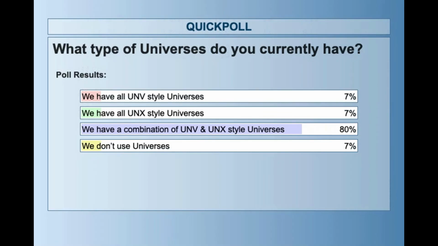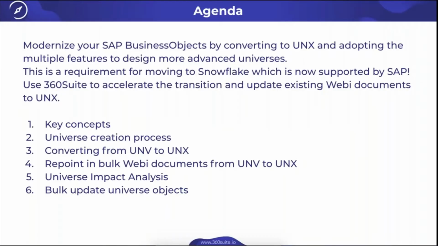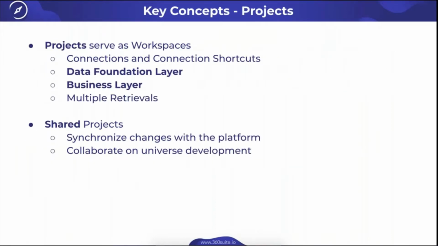So, in this session, we're going to be giving you the tips on how to clean up and consolidate your universes, how to bulk repoint your WebIs from UNV to UNX, and finally, how to bulk update universe descriptions. So, first things first, Yasmina, what can you tell us about a universe's key concepts as they relate to projects, data foundation, and the business layer?